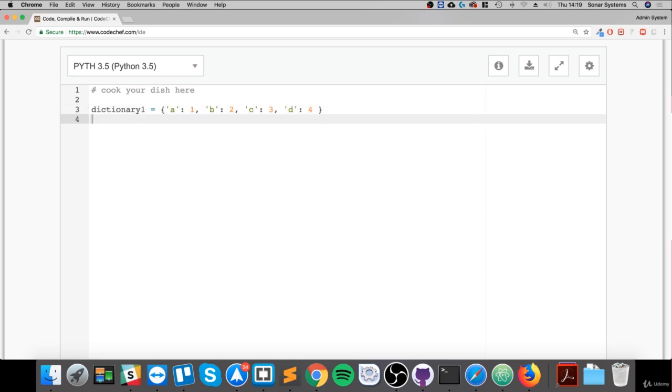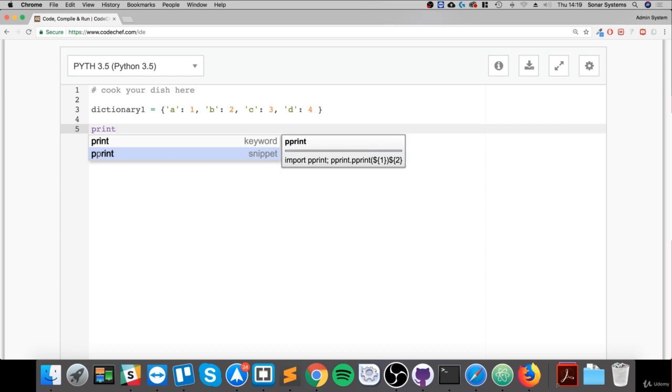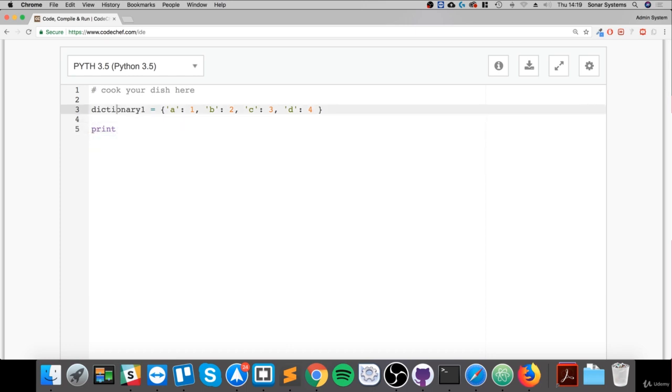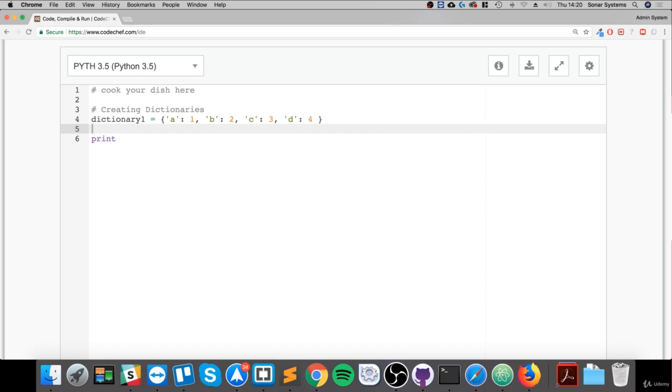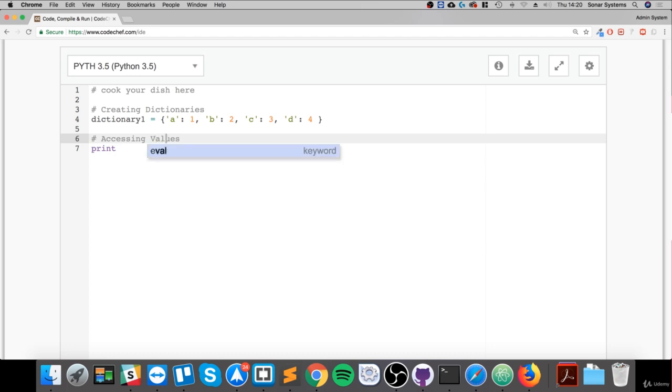So accessing values is simple as well. Let me just comment this: creating dictionaries, accessing values. To access a value, pretty simple. You just put the actual dictionary name, square bracket, and the actual key.